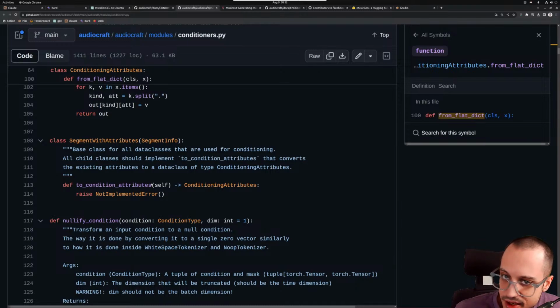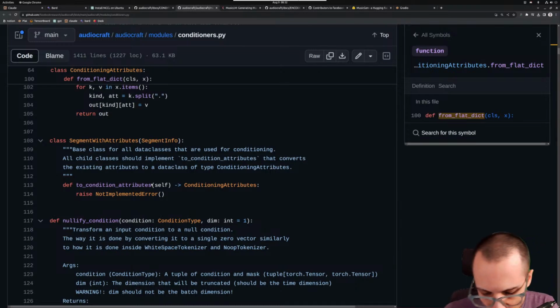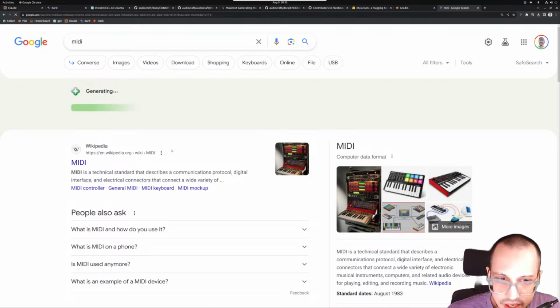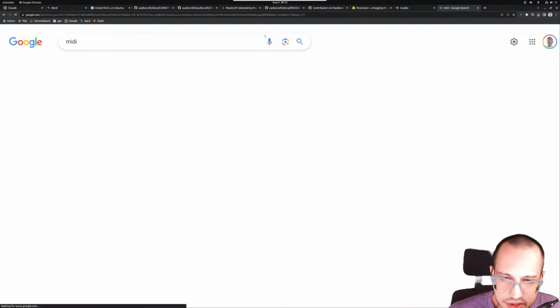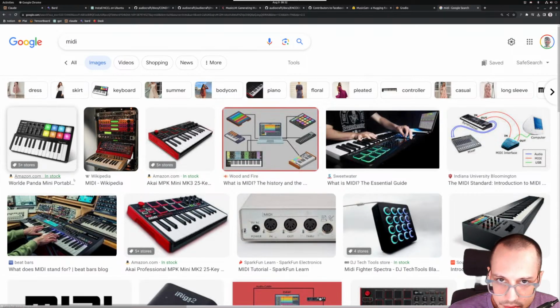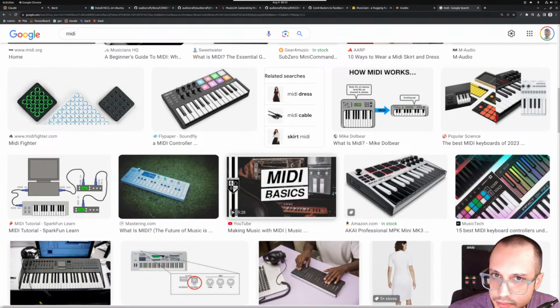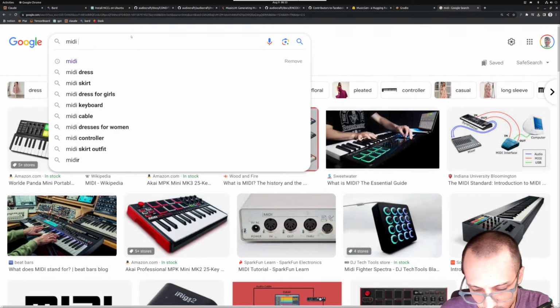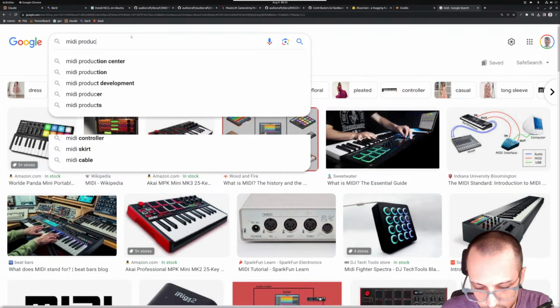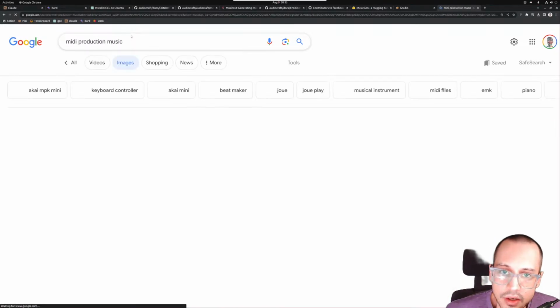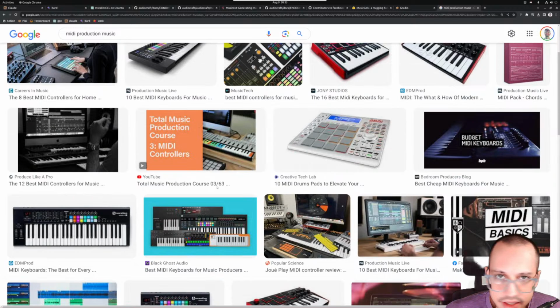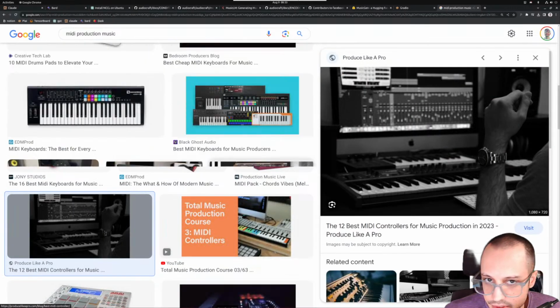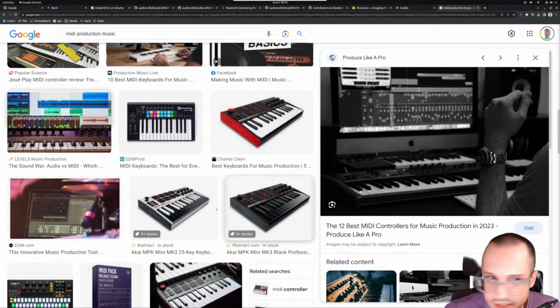Yes, MIDI is basically more like piano keys. Sometimes when you see people producing music, MIDI production music. Yeah, like here, no, that's not what I'm looking for. This is not MIDI, right?